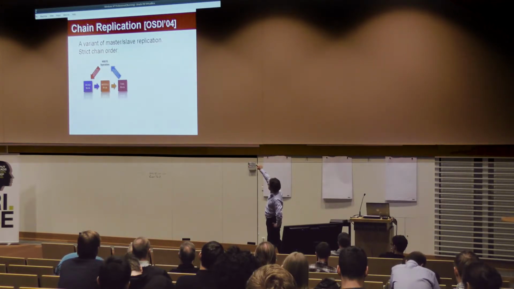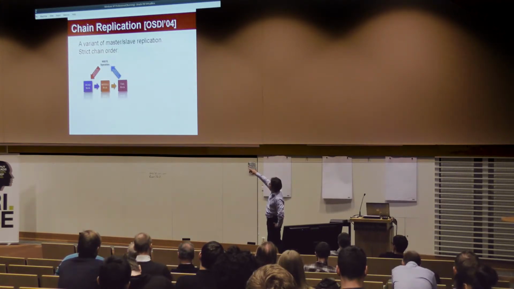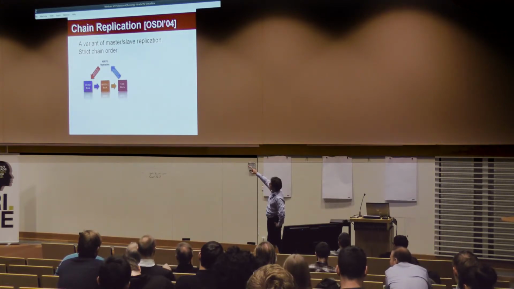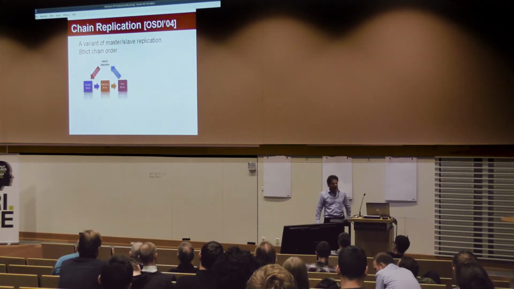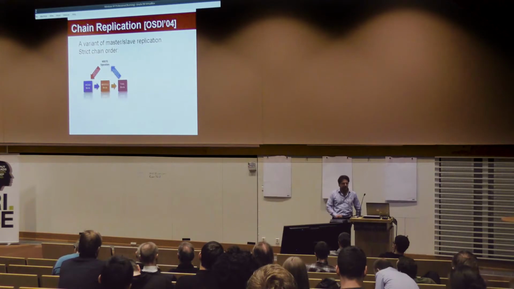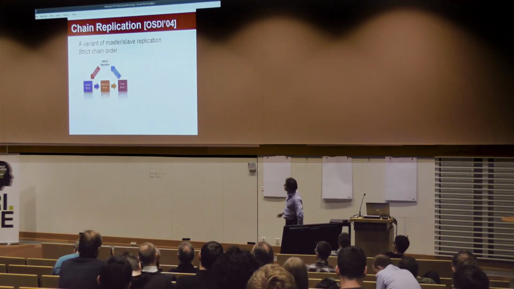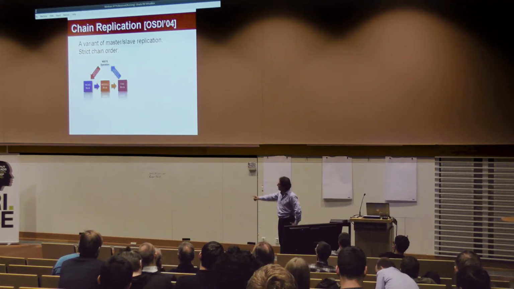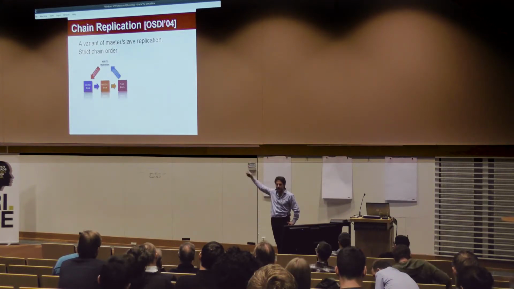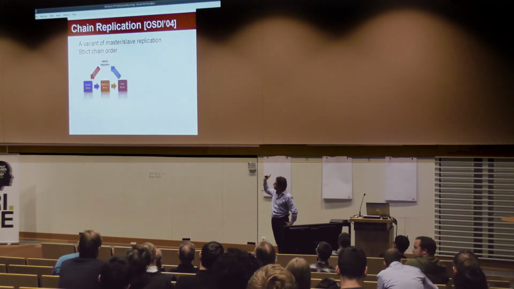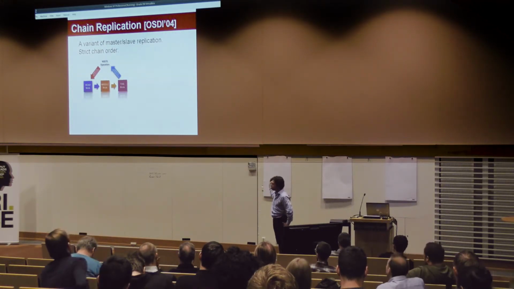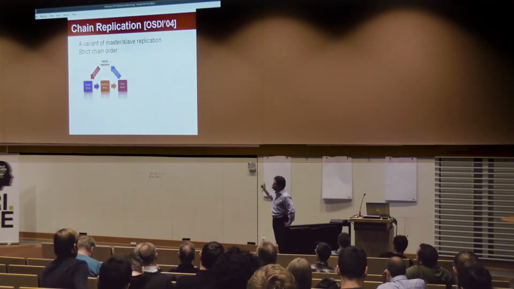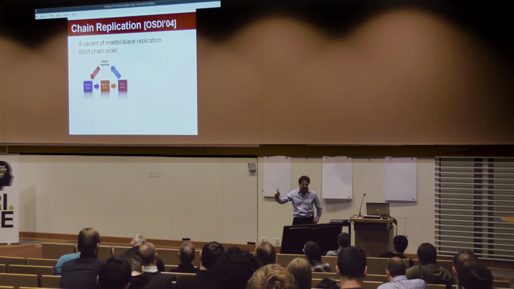So in this particular example, we have three servers, the blue, the orange, I guess, and the magenta, or whatever color is that, that are in a chain. So all the requests, all the write operations start from the left and get propagated towards the tail. So when we want to write a new value in the database, we start first sending it to the head. The head will send it to the next one in the chain, the next one, until it goes to the tail. And then the tail will say, okay, now every replica has this value.